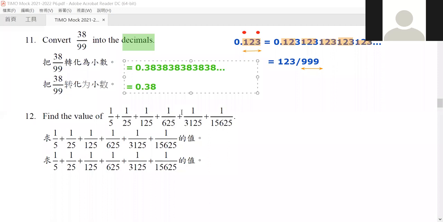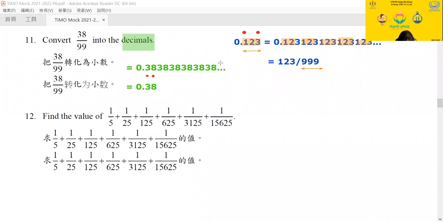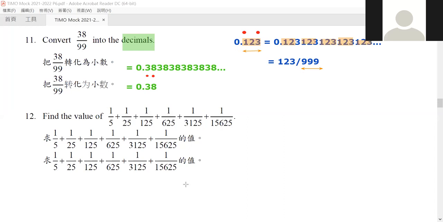And you have a two dot at the very top of it. We start from 3 and then end with 8. So this is the decimal that we want. How can we type two dots in the exam? Well, of course this is possible, because you can select the dot in the examination.